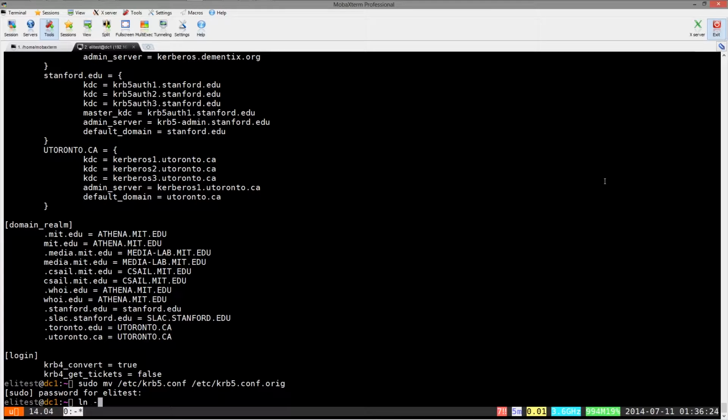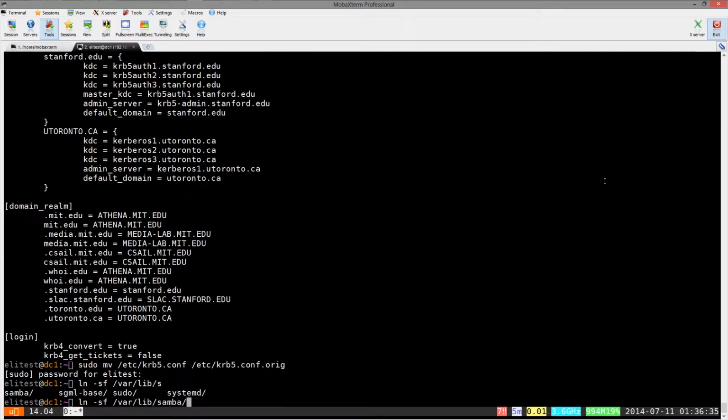And then what we're going to do is link the lib, right? That's what I decided it was. Samba private. We're going to link that Kerberos file so that if Samba ever updates that file, it'll be updated in the place where Kerberos is looking for it.